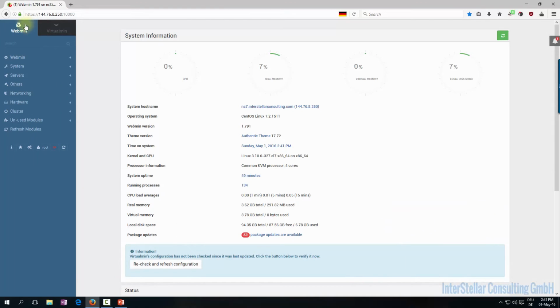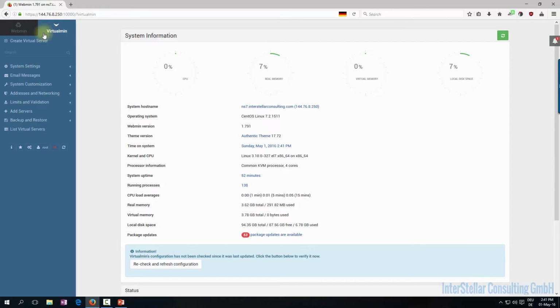On the left side, you see a kind of mini dashboard, the so-called panel links, and under that you see two tabs. The leftmost tab is called Webmin, and it gives us access to the core functionalities of Webmin. On the second tab is where your Virtualmin related settings reside.